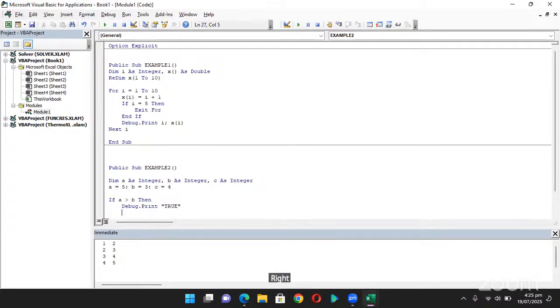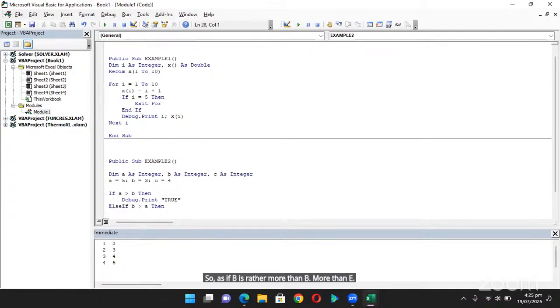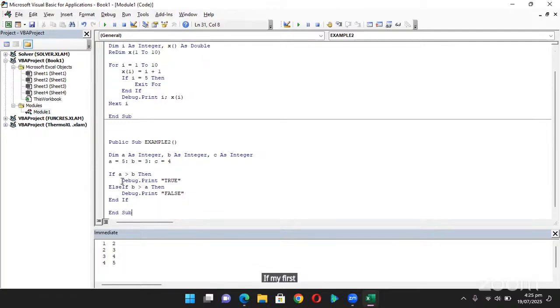But then what if? So else if B is more than A, then it will print false. So my debug.print, print false. So if I run this code, if my first line is true, it will run just the true line and it will break out of the if.